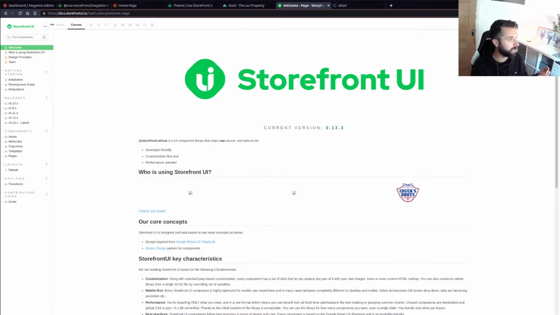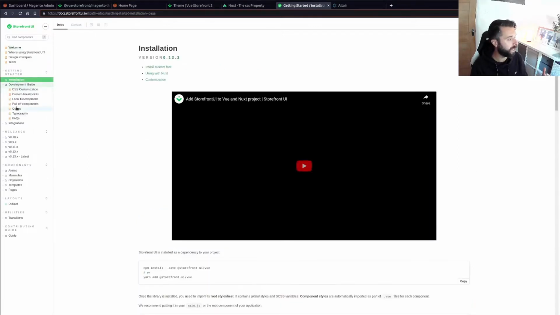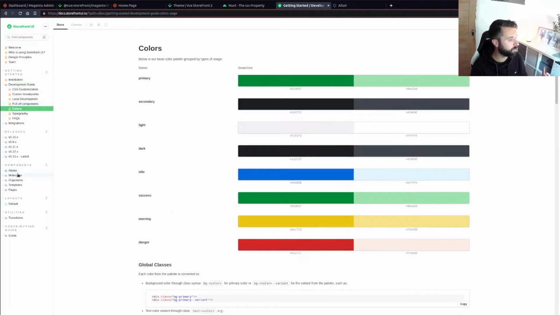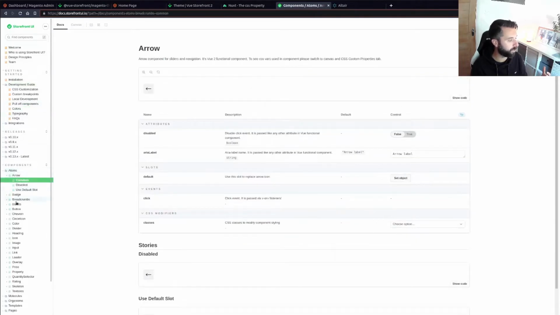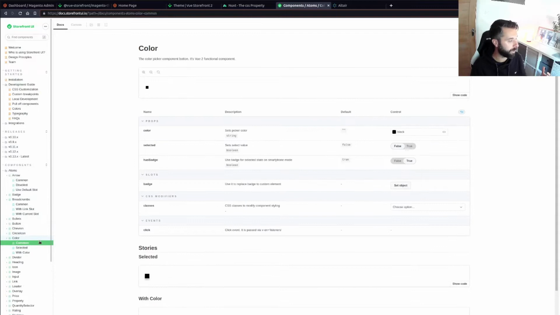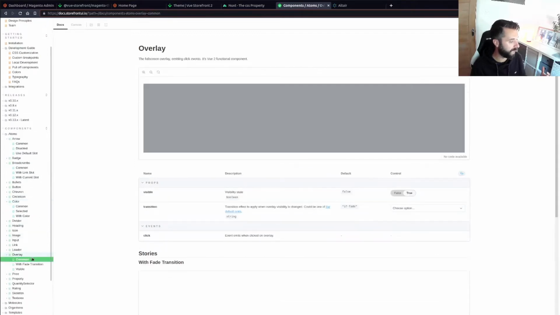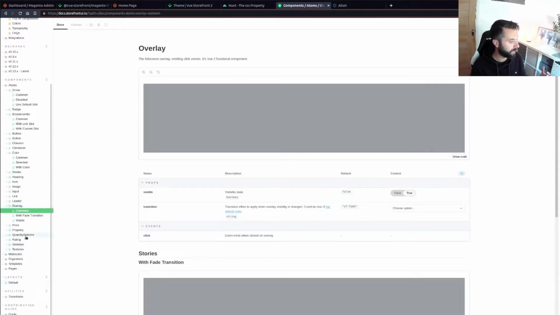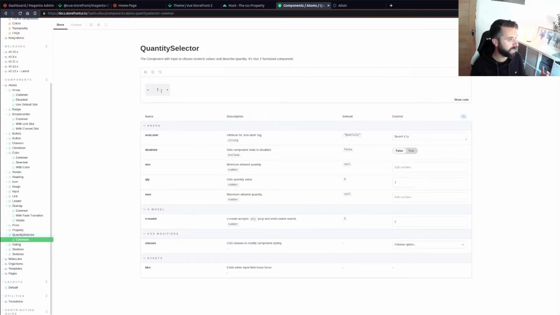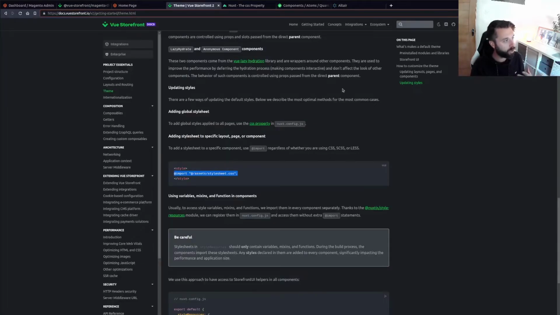The reason I've got that is that's the underlying framework of Vue StoreFront. So it's got a lot of components, and it might come in useful for taking a look through anything that you might want to customize and anything that you might want to add, because it's the same gear really as Vue StoreFront in the back end. I've also got the Vue StoreFront docs up. Fairly limited, which is why I'm doing this video.